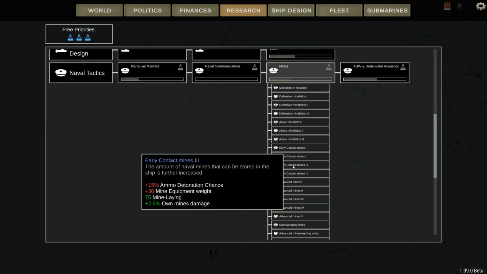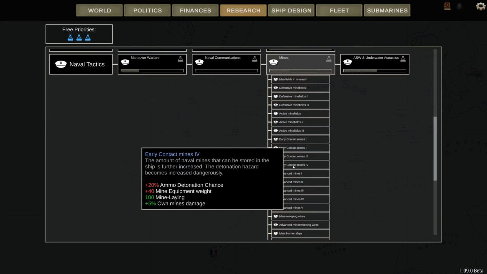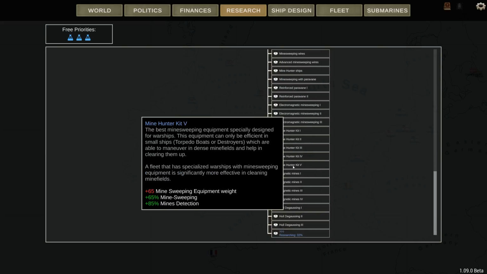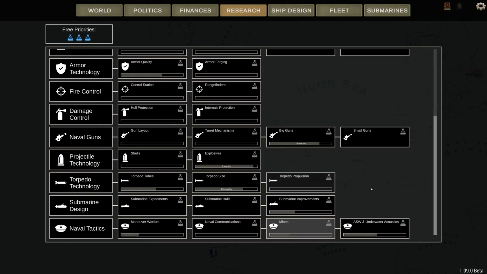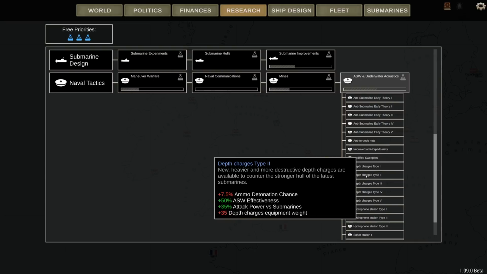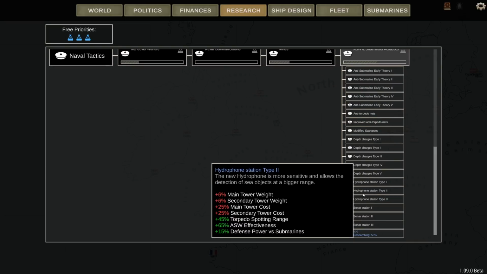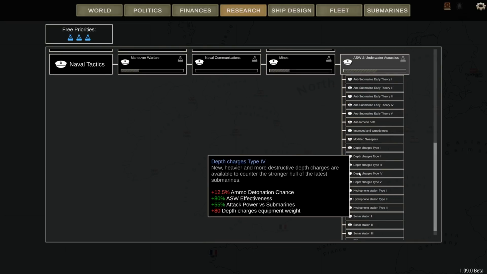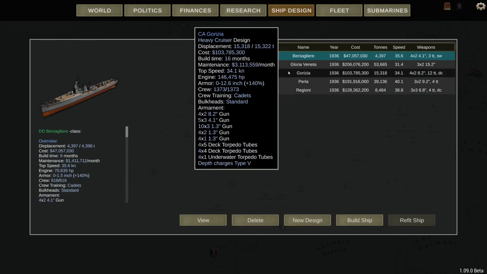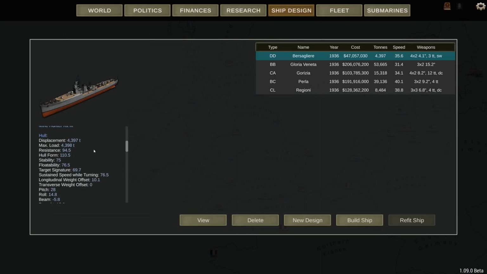Mines. Okay. Mine detection, mine sweeping. Oh my goodness. So much to get a grip on with this. And then anti-submarine theory, depth charges. And this is where the hydrophone and the sonars are. Okay. Well, that's all very interesting. Ship design screen looks exactly the same. Except I think they've expanded this. I don't remember getting all this information before.